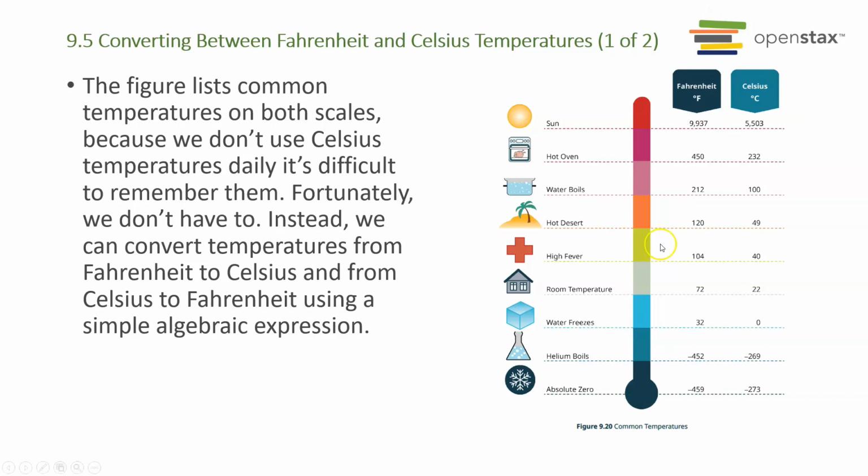I want to talk about some things in this figure. Let me grab a little laser pointer. Here, the idea of absolute zero. You might not have heard about this, but absolute zero is negative 273 degrees Celsius, or negative 459 degrees Fahrenheit. Absolute zero is where atoms no longer move whatsoever. Atoms are completely frozen in place. There is no atomic movement at absolute zero.